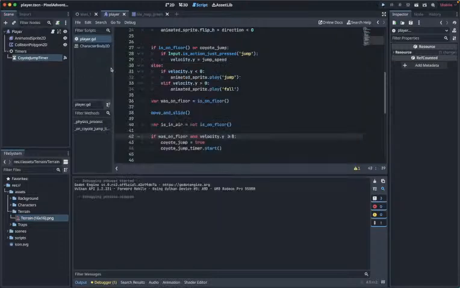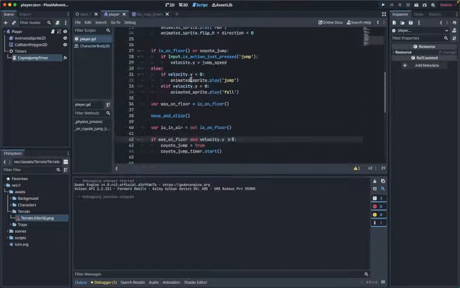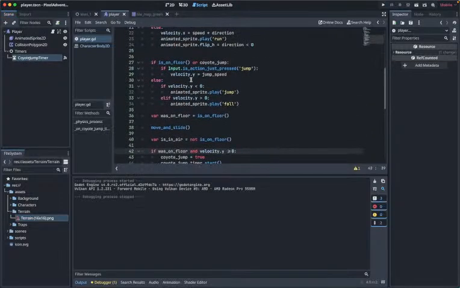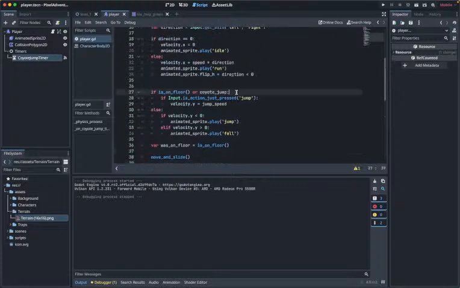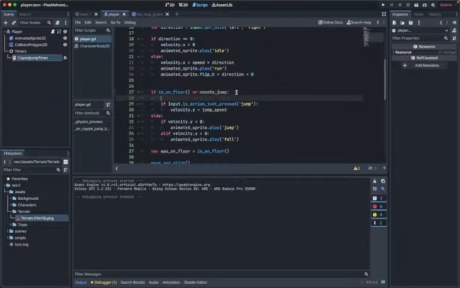So, and after we quote a jump, then we have to set it to false.